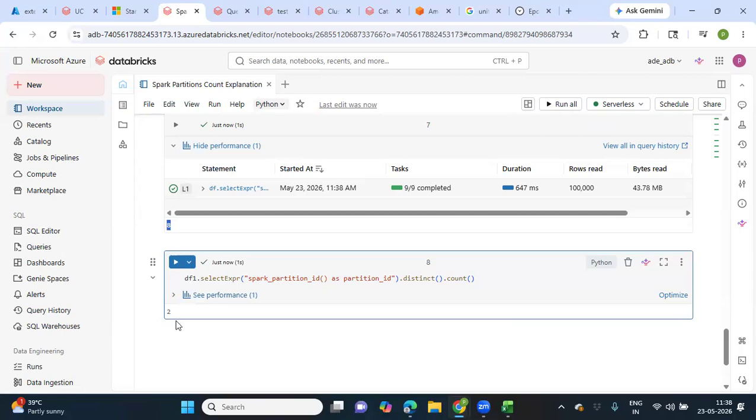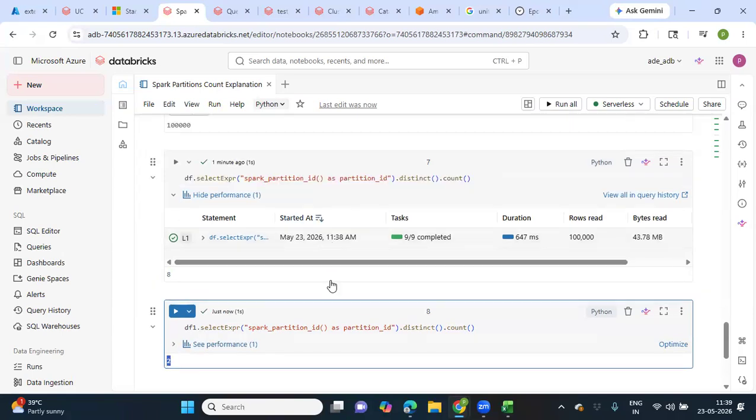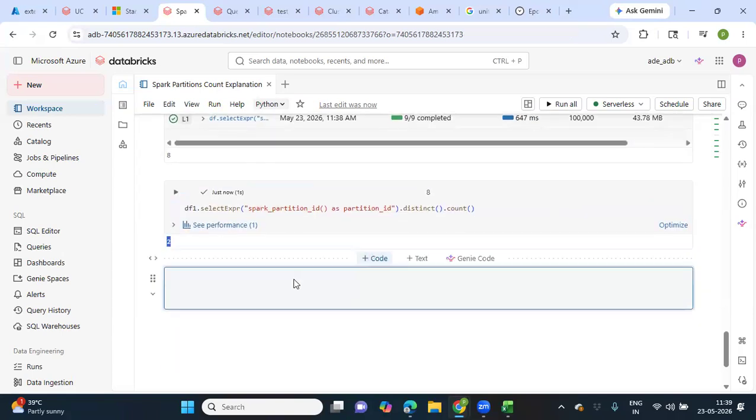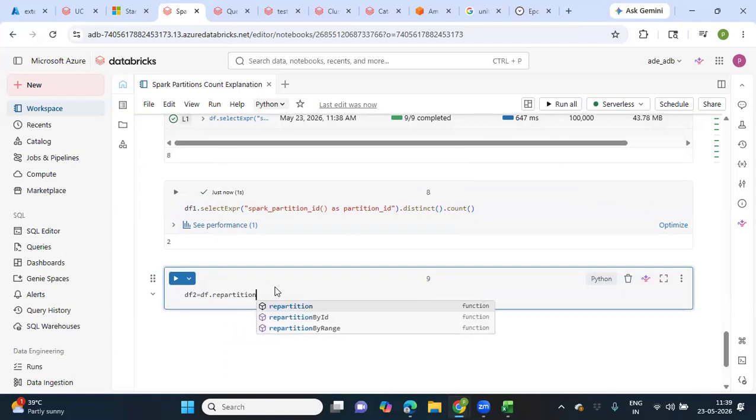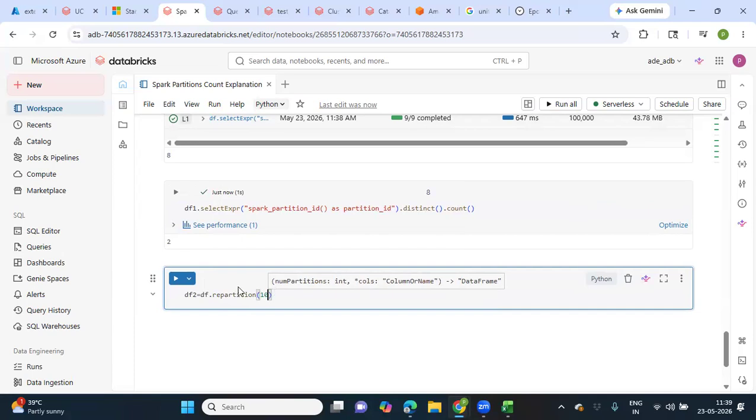In total there are 8 partitions, and with the coalesce df1, it is showing 2 partitions. Okay, even though we have split into 10, it did not make it into 10. Let's again try that with df2 equal to df dot repartition of 10. Let's run this.